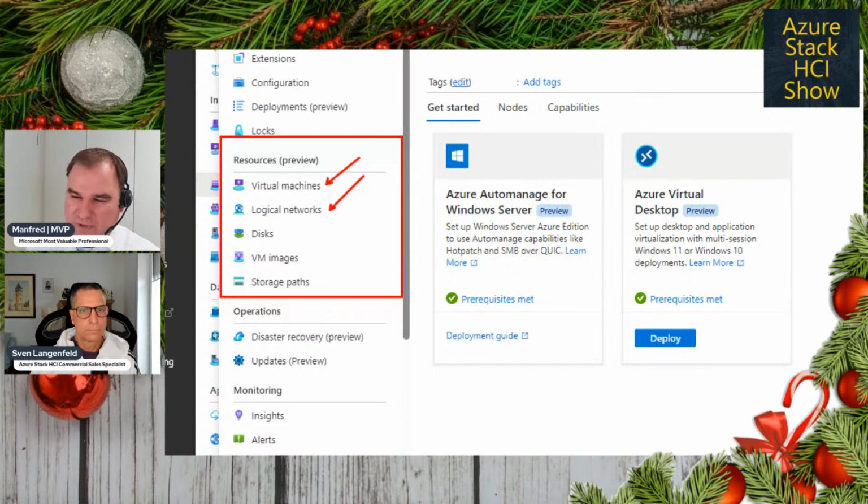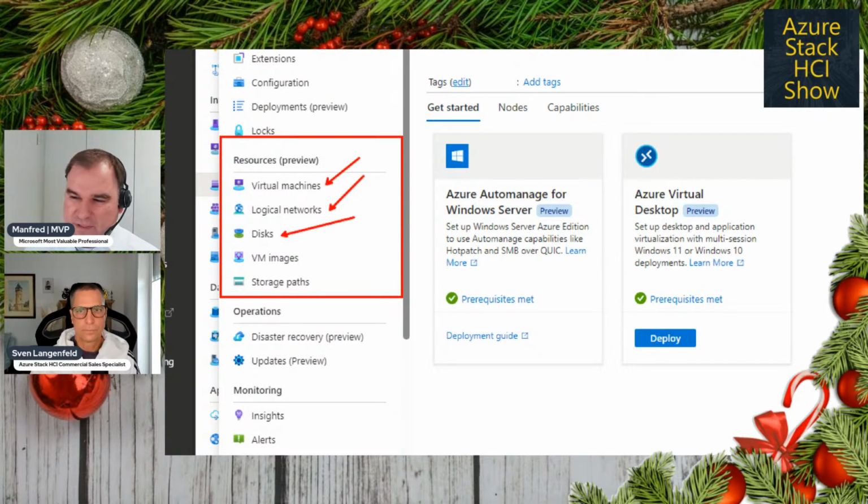And with virtual machine management in Azure, we have an additional layer, and this is the logical network layer. The logical network layer is above the Hyper-V switch and below the virtual machine. So it's between the virtual machine and the Hyper-V switch. And as the name says, it's a logical layer. It's not physical. It's not a virtual component. It's only an organizational logical network component, but it's required. It's mandatory. So we have to configure this. And this is new for us when we come from the previous versions.